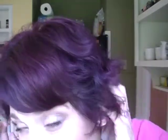But enough of that. Let's focus on what was awesome in March. So one of the first things I want to talk about is I did a lot to my hair in March, and my lighting is not great, so I don't know if you guys can see, but it's all kind of dark purple right now.